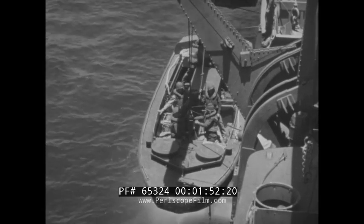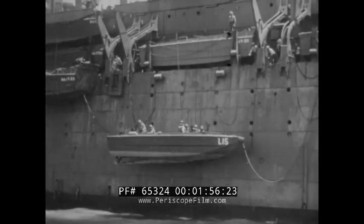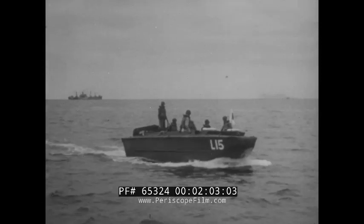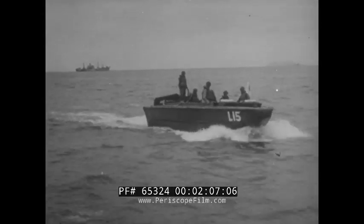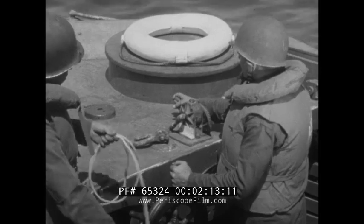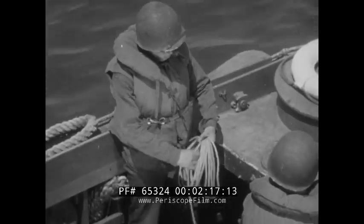The boat has been rigged for fast operation, and it's manned by a crew of experts. For it's up to the crew to take the salvage boat through surf that stranded other boats, and then get out to sea again and take the stranded boat along. The coxswain has to be well trained in handling the boat in heavy surf in order to beach and retract his boat properly. The boat carries 2 deckhands.